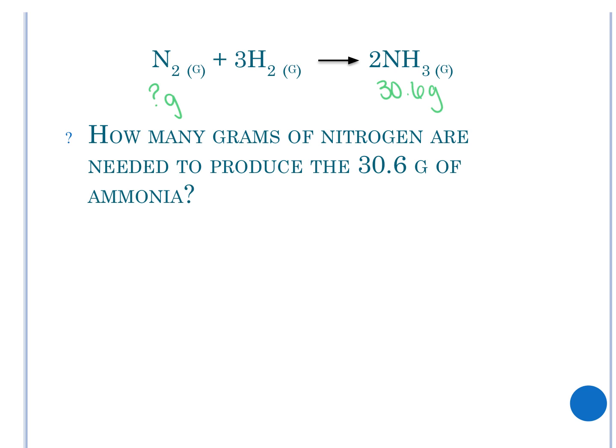And again, before we do dimensional analysis, I'd recommend just the game plan. Okay, so let's make sure we understand how we're going to convert before we actually try it. So what unit and which chemical are you going to start with? Okay, we're gonna start with ammonia, and we're gonna start in grams.